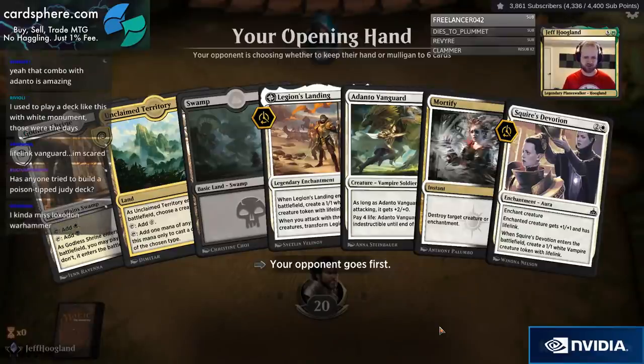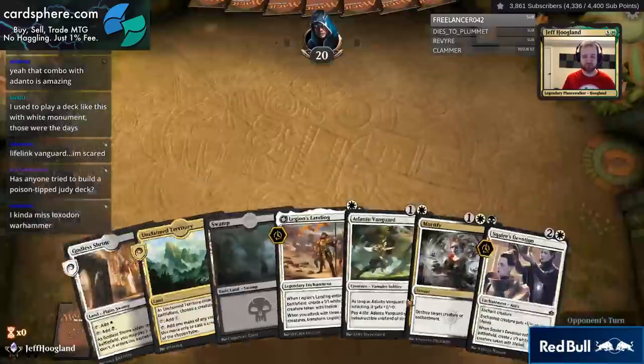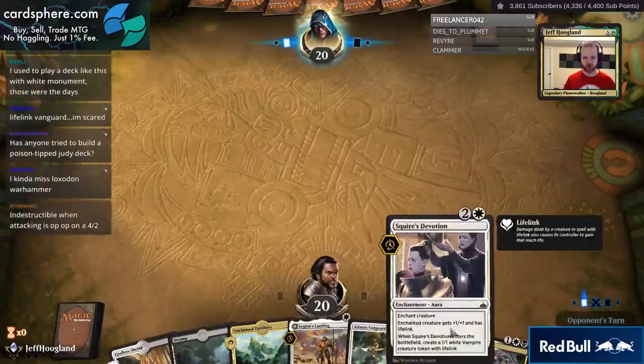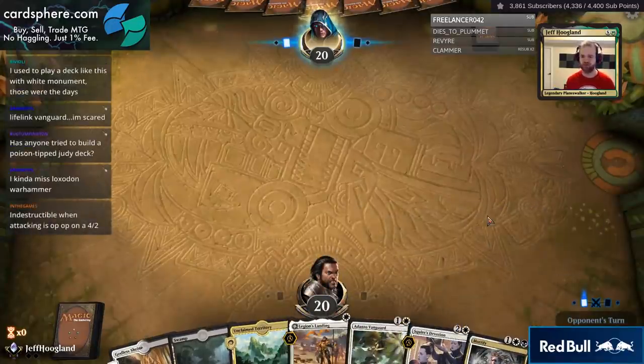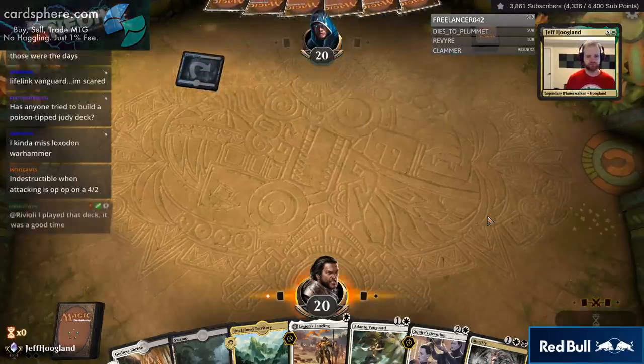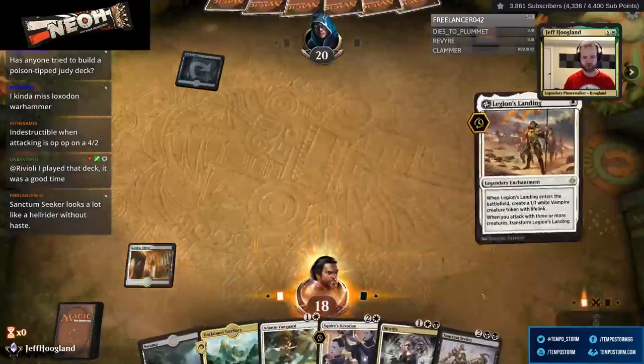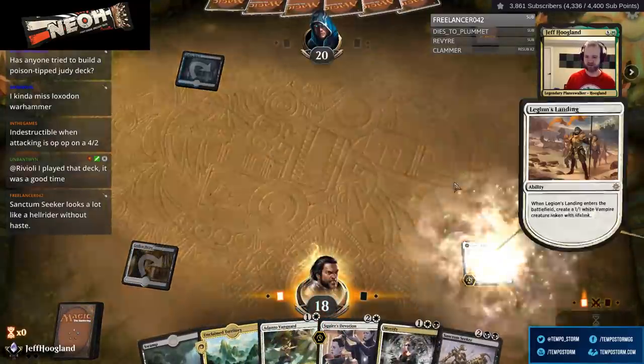I think there's a Poison Tip Judy deck in my queue at some point. This hand is awesome. Good solid curve here. Just 1, 2, 3, and then a removal spell at the top. If we do curve fully out, we've got a Sanctum Seeker now too.